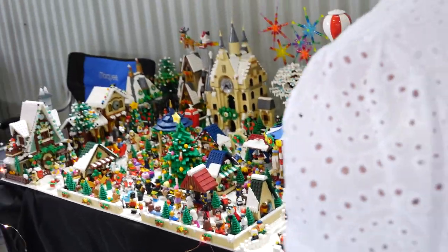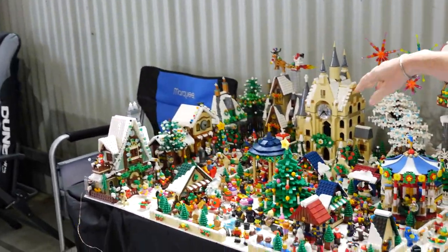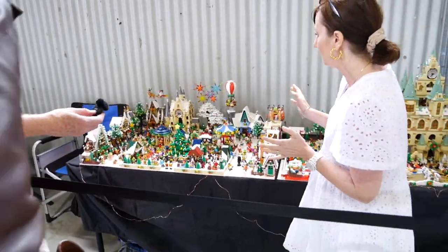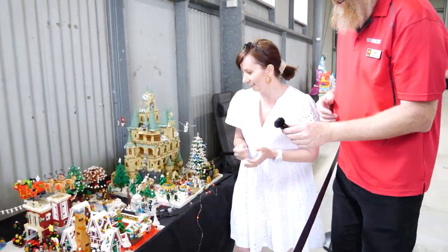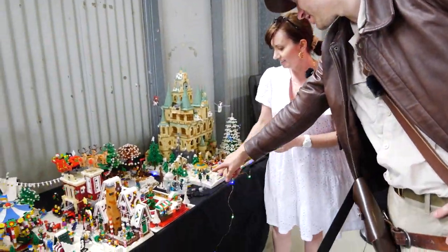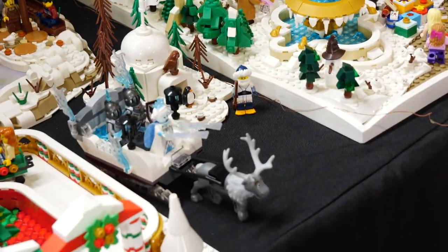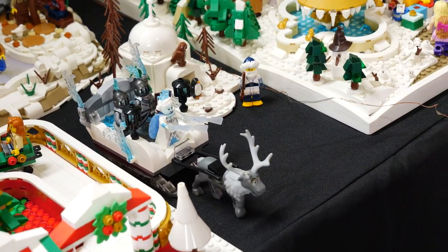I expanded the clock tower from Harry Potter, so it's more full and looks wintry with the white bases. Very cathedral inspired. Yeah. And now, down here, we've got the Ice Queen. She doesn't look like she's having a great Christmas. No, she's very miserable. She's very, very angry, I think.